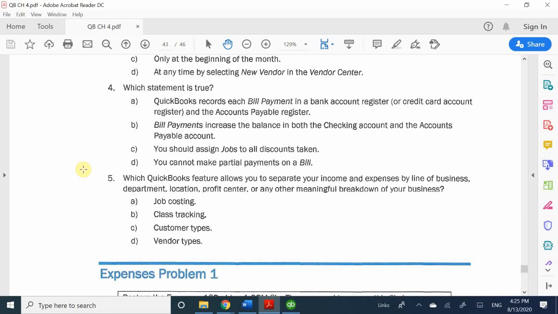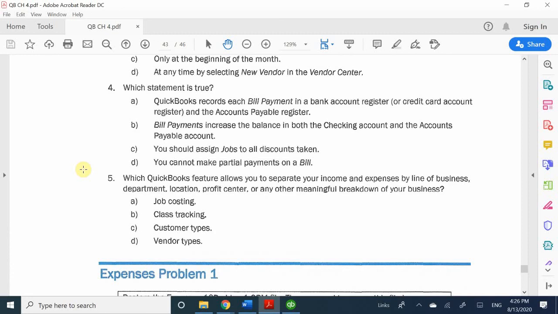So the statement is asking: when QuickBooks records each bill payment, it will use your check register or bank account register, and it will also use your accounts payable register. That's answer number one. B says bill payments increase the balance in both the checking account and the accounts payable account. Is that true? No, that's wrong. It decreases your checking account. Exactly.